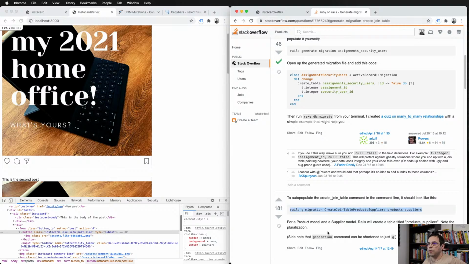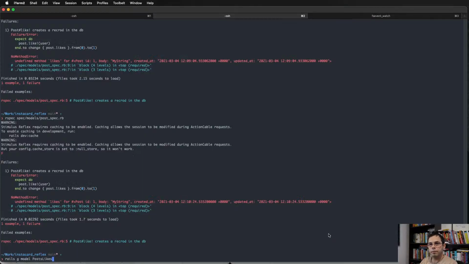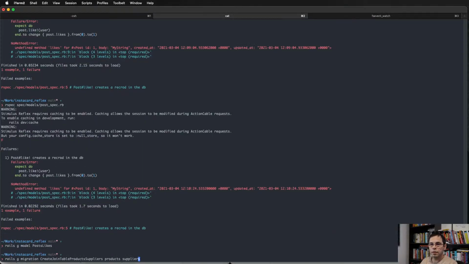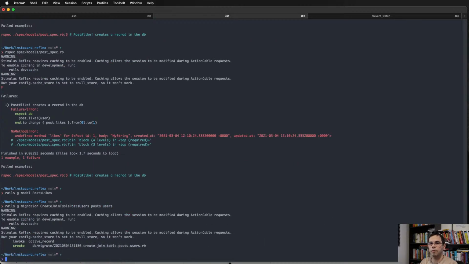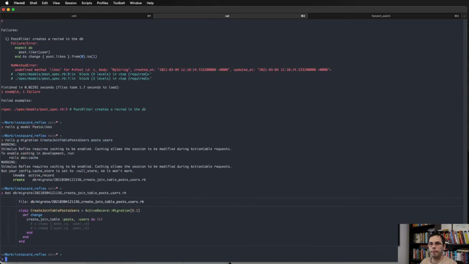Interesting. Never used this before. Let's try it. So create join table, posts, users, posts, users. Let's see what that does. Okay, that's fine.